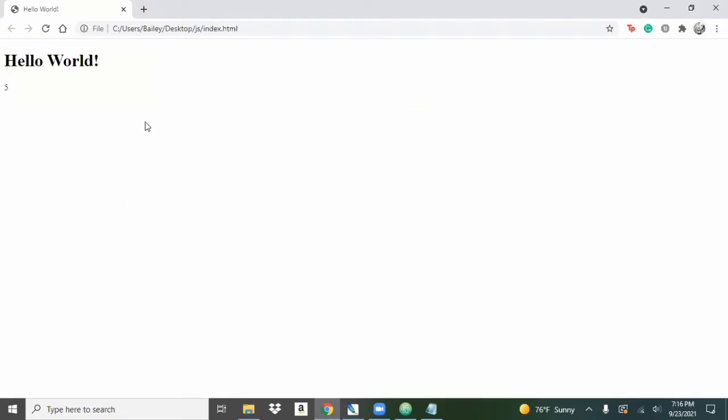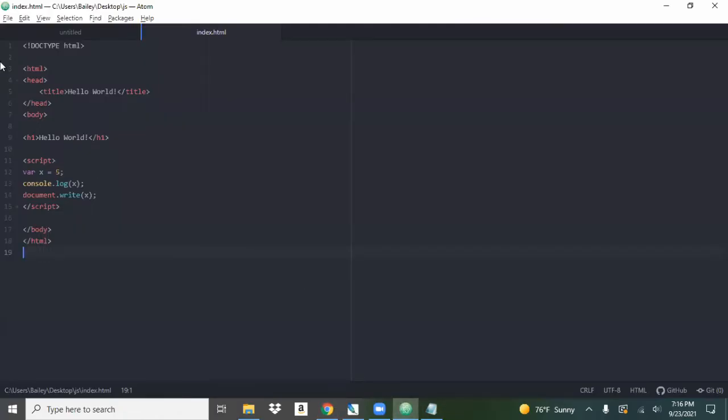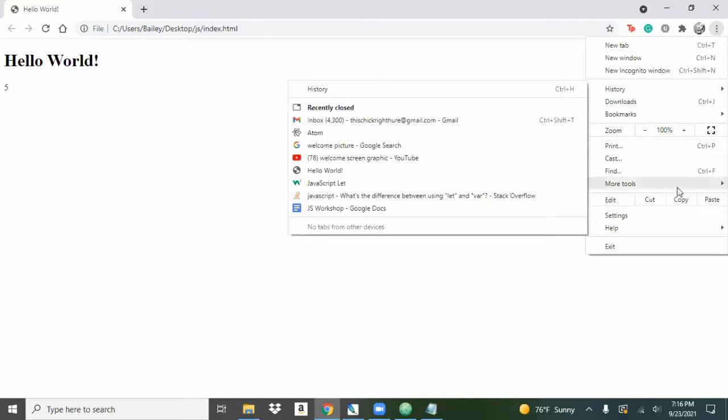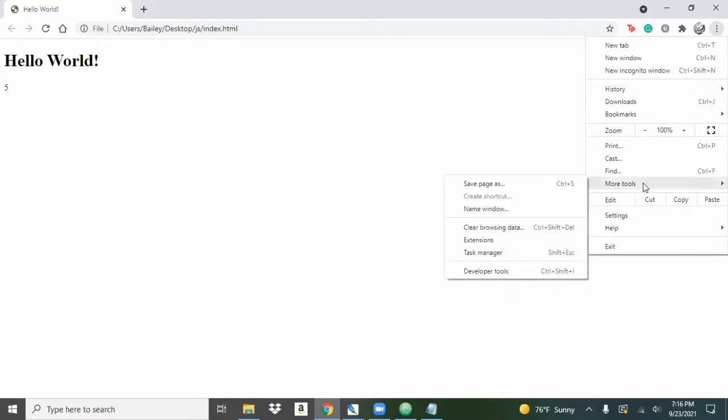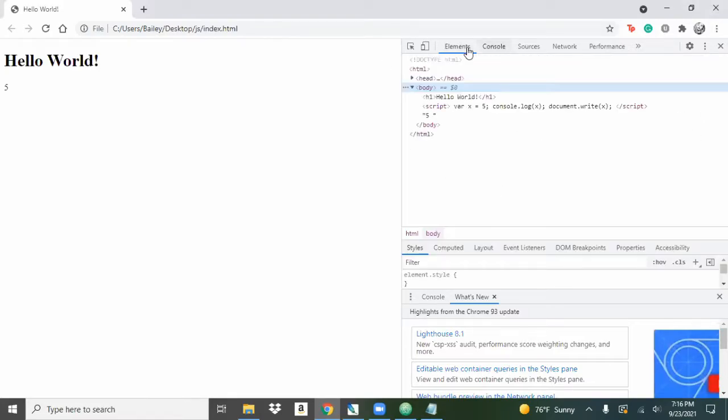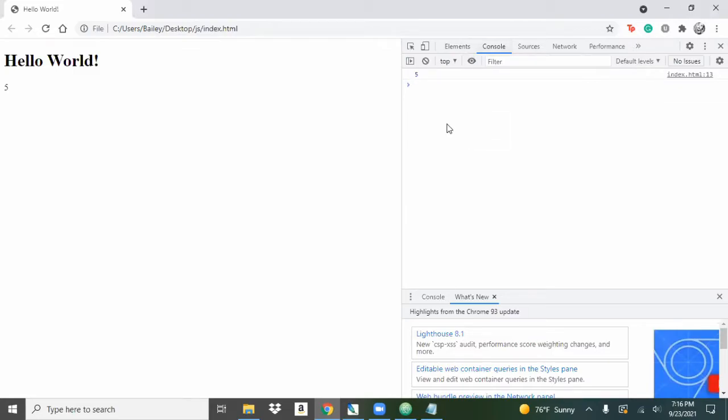If you're using Chrome, similar to me, the way you're going to see the console, I told you there's two different ways of bringing something to a page. For the console, you click on these three dots in the top right corner, choose more tools and then developer tools. It's going to bring you to this console, or it might say elements. Click on the second tab at the top that says console.